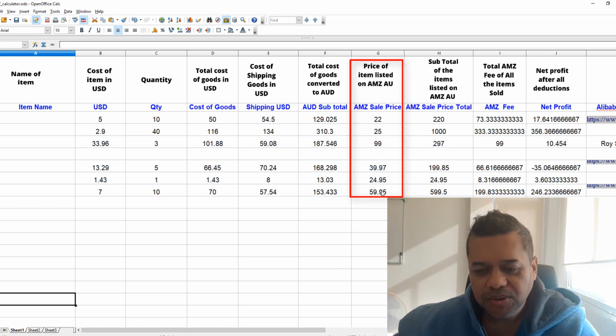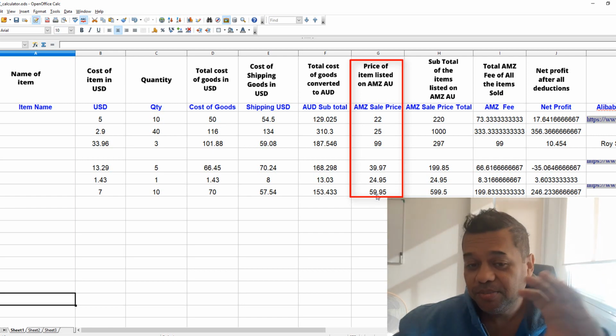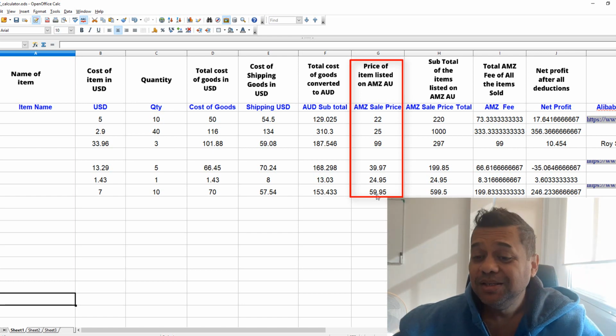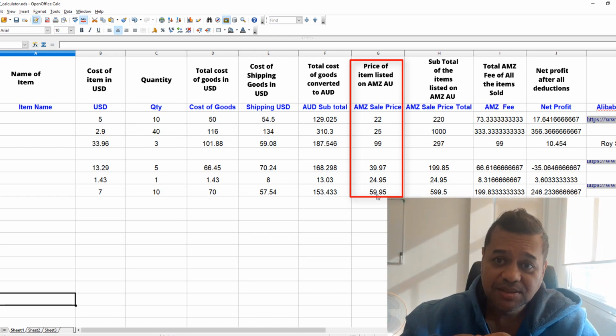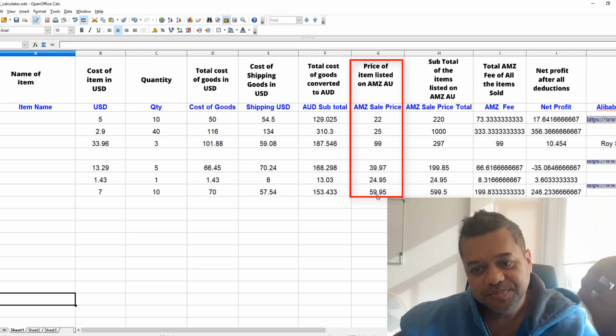This is really important, because we've done our research, and this is the price it's going to sell for. What I like to do is look through all the page 1 and page 2 listings, see what the cheapest price is, and base it on that. Even if you're not the cheapest, or the second or third cheapest, it's still going to sell. This is what I've found in the last 8 months. It's still going to sell, because we can customize it.